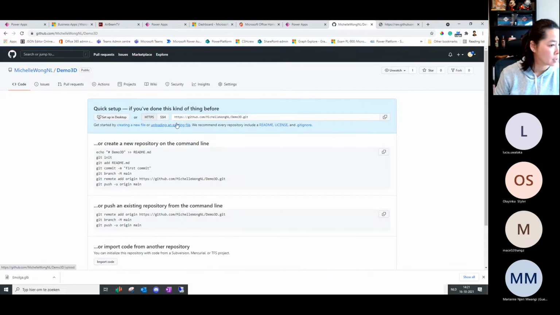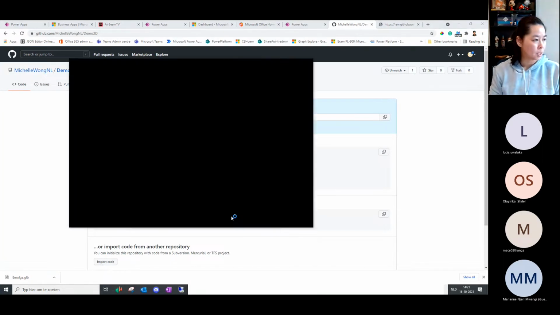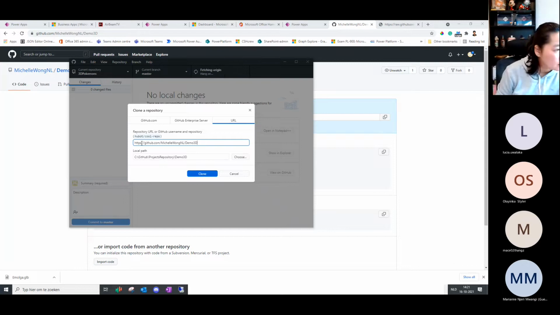I can get connected, open my GitHub repository. This is the step to clone the repository into my local device. So you see the C hard drive, and then the repository clone.